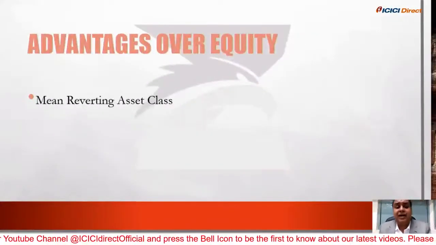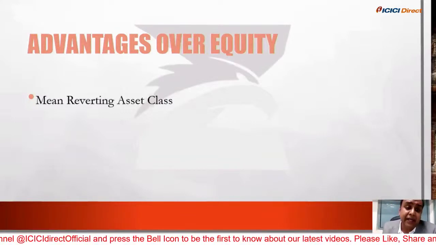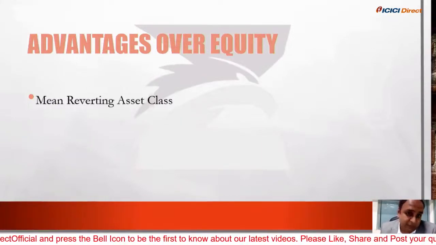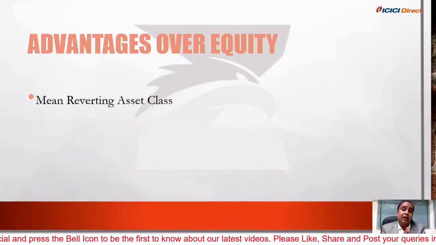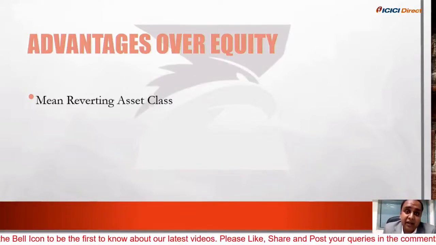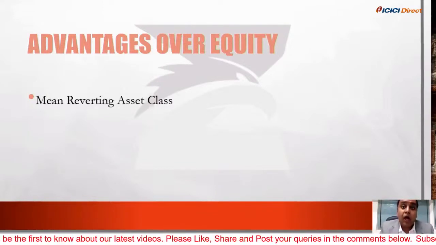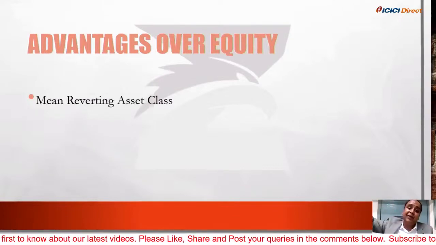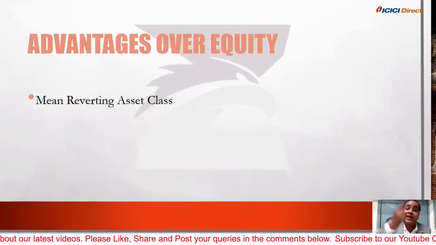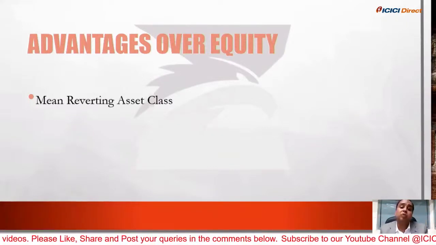and start applying that. Let's try and understand why I'm saying you should look at currencies at all. You are already trading in equity. There are some advantages of Forex over equities. It is a mean reverting asset class. What I mean by that is that typically over the last 20-25 year horizon, dollar rupee has gone up by approximately 3% every year. Around that 3% straight line of depreciation, the market has moved like this, like this, like this, but it has always reverted to that 3% depreciation line.